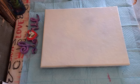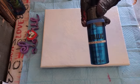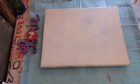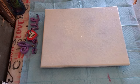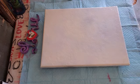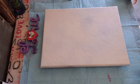Okay, and then I feel like I'm missing a color. Oh no, I'm not. Okay. And then I have Sapphire Blue by Folk Art mixed with Artist Loft Phthalo Blue to make it just a little bit darker. I just wanted to give the phthalo a shimmer, really. And then Ice Blue by Folk Art.